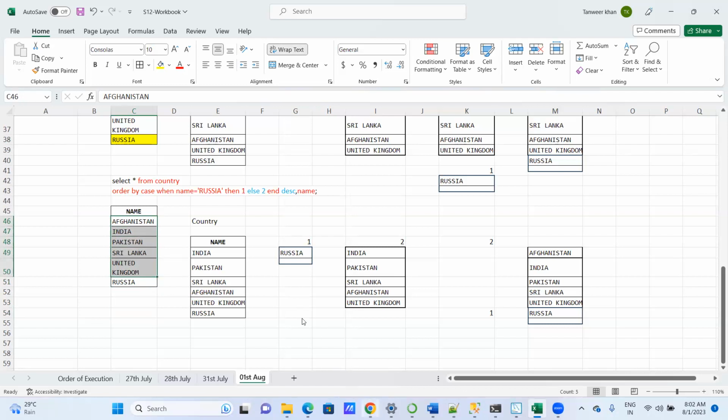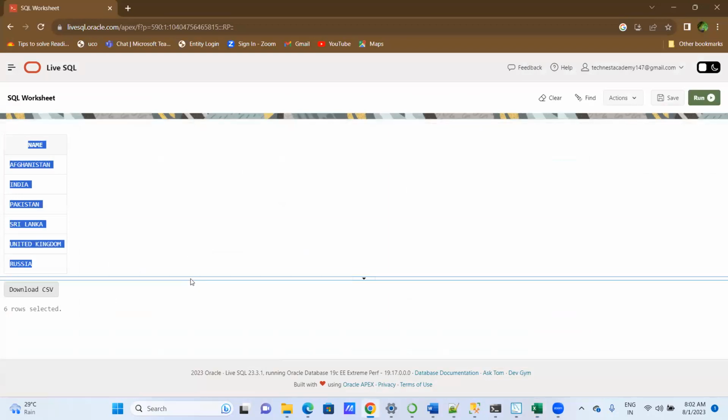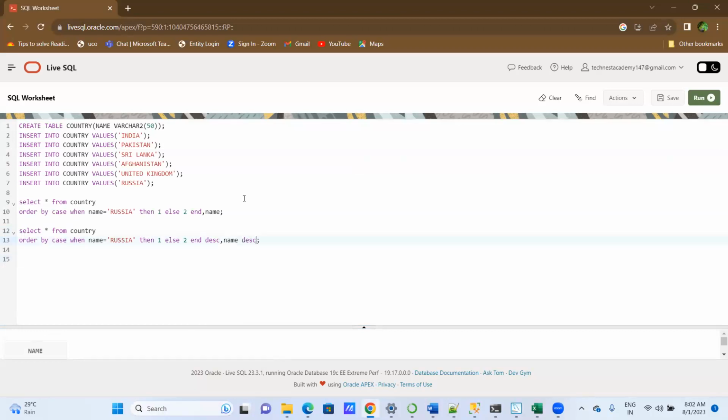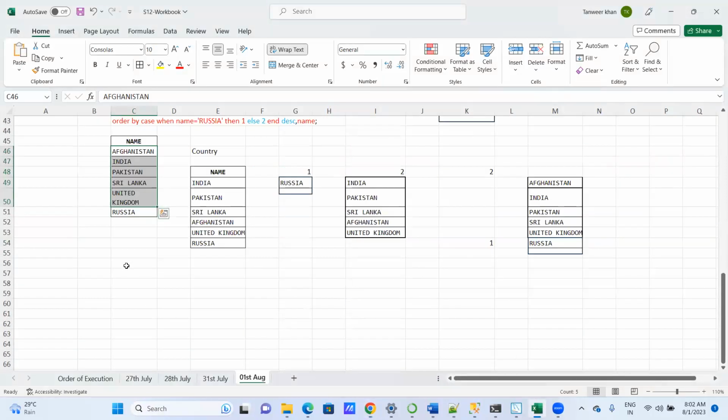Okay, so can you tell me in this query what modification I have to do? Just add DESC beside the name. Add descending. This one you're telling? Yes. Okay, let me check the output.